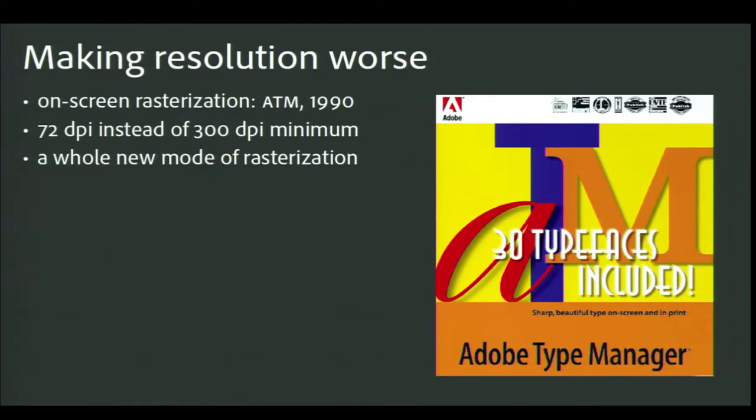We ended up rehinting most of the fonts in the library — our first library-wide revision. We also discovered that we needed to keep as many of an outline's hints as possible in each layer, so the rasterizer could be aware of the other hints while making its adjustments. ATM also introduced a higher quality rasterization model for better results at low resolutions. We still use the old model at larger resolutions where it's faster and a half-pixel difference is less critical, and at really high resolutions we simply use PostScript's graphics rasterizer — which can make debugging rasterization problems kind of interesting.